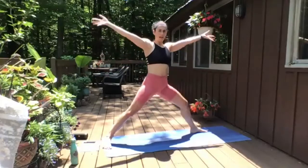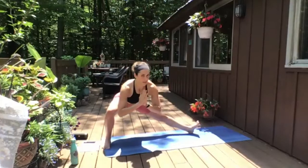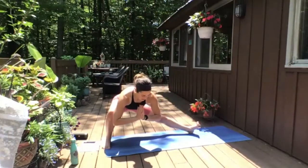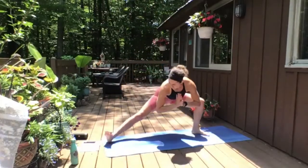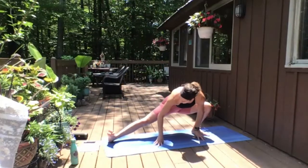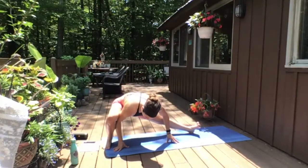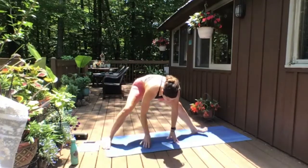Good, this time inhale. Exhale is skandasana, bend into the right knee, lift the left toes. You can either stay here or switch side to side a couple times. I'm gonna take my hands to the floor so I can get a little bit deeper into the inner thighs, but you can keep your hands together at the center of your heart if that works better for you. It's a little more challenging.